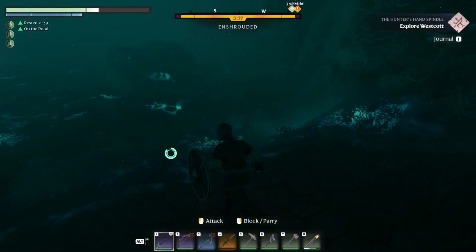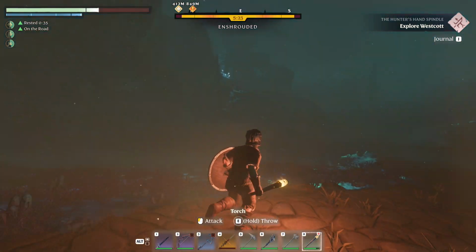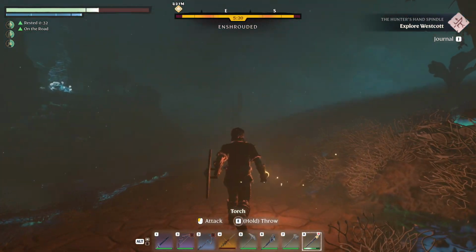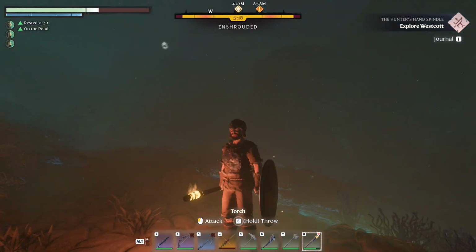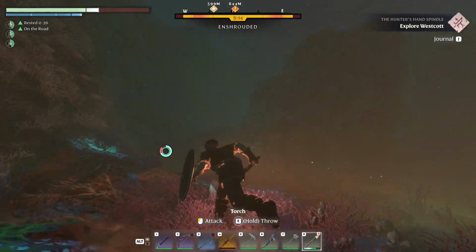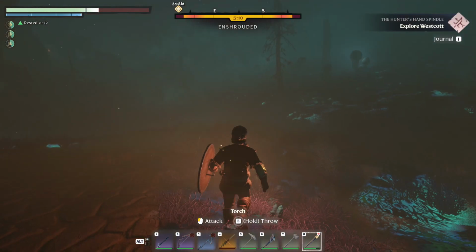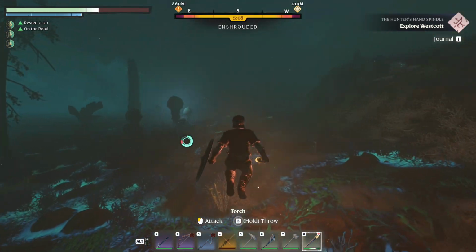Okay, I don't really see anything. Hello, hello. Wow, visibility goes crazy when you bring out the torch. Hello? Hold on, I need to memorize the way back. Because... Oh, hell no. Do I have to go deeper? Come on.